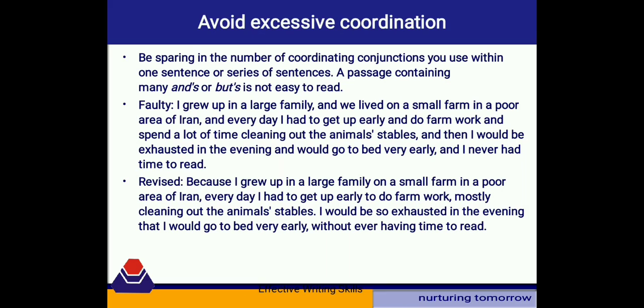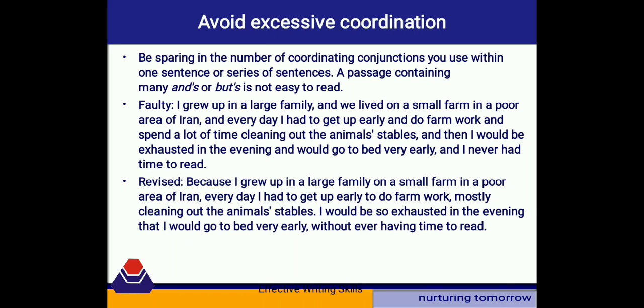Now, when we talk about coordination, we are talking about the coordinating conjunctions that we are going to use in a sentence or a series of sentences. So we should be economical here, be sparing in the number of coordinating conjunctions. Means we should not use a lot of conjunctions. A passage containing many ands or buts is not easy to read.